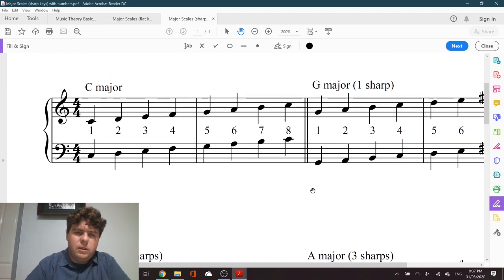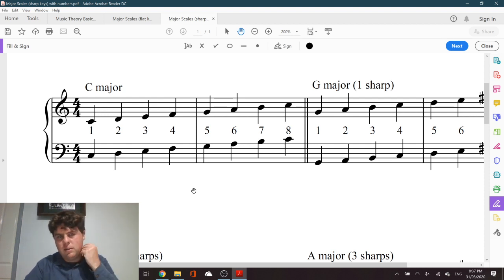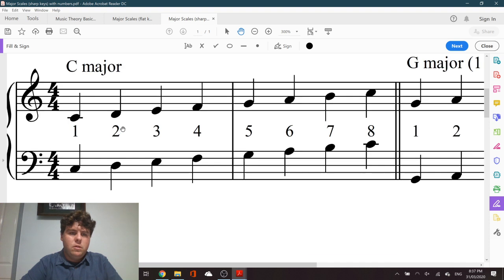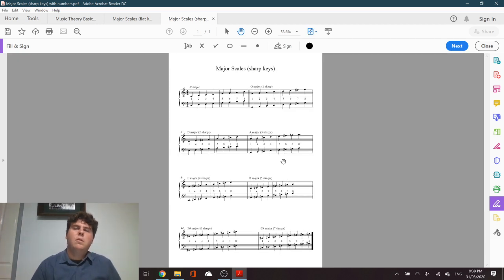It makes sense when you can see it on the piano as well. If you know the pattern, then really you can play a major scale starting on any note, as long as you figure out which ones are going to be tones and which ones are going to be semitones. So one more time: tone, tone, semitone, tone, tone, tone, semitone. That's the distance between each 2 notes in the scale. Cool, hope that's clear.